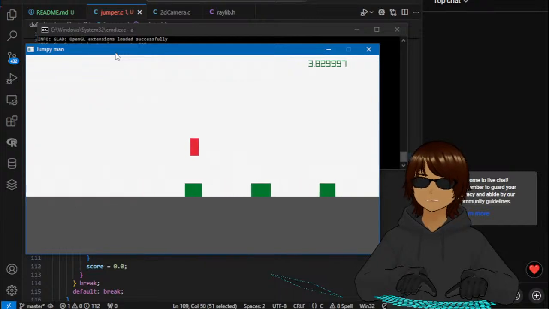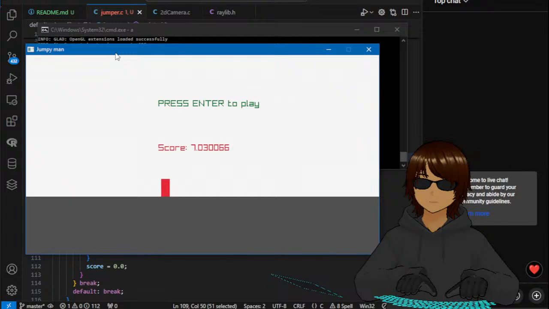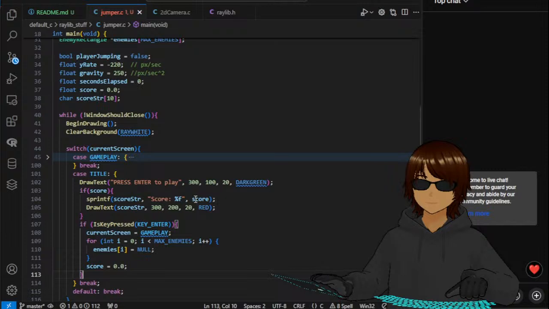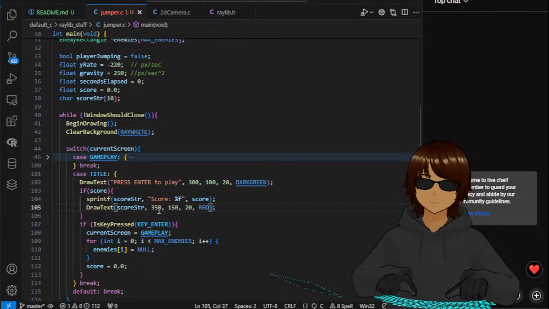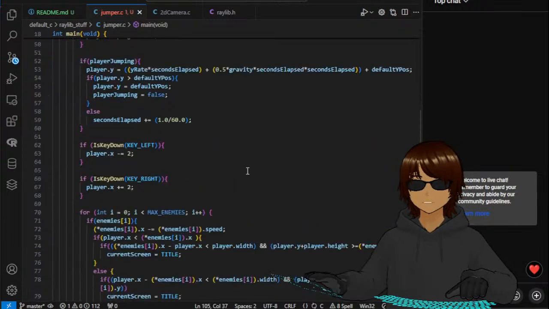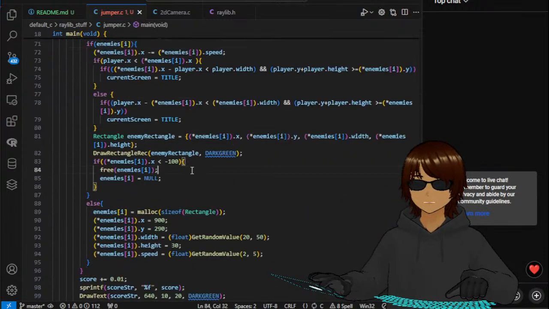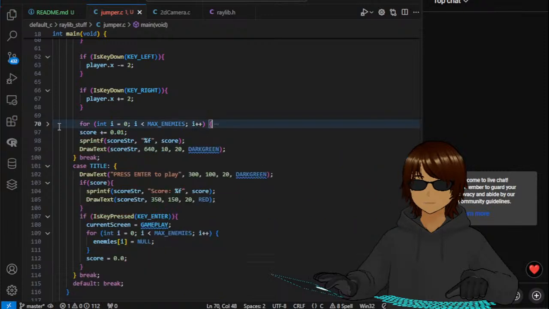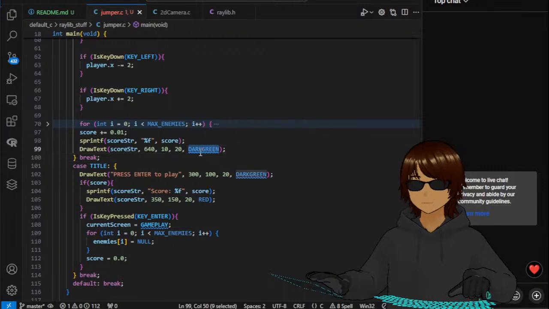Should I color the score red? Oh my god. Whoopsie. Score 350, 150. Gameplay score, score, score. Red.